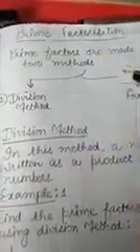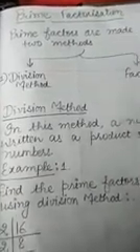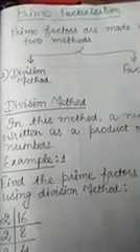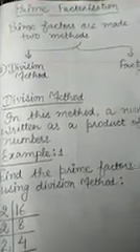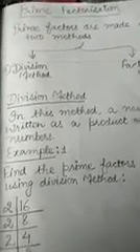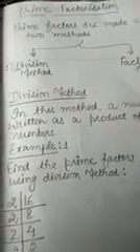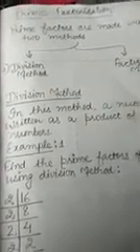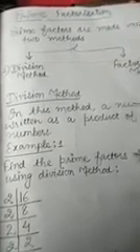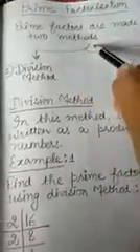In my last video I told you about prime numbers, what the prime numbers are. Prime numbers are those numbers which are divisible by 1 and the number itself. These do not come in any other number's table. So when we make factors of a number with the help of those prime numbers, that is called prime factorization.